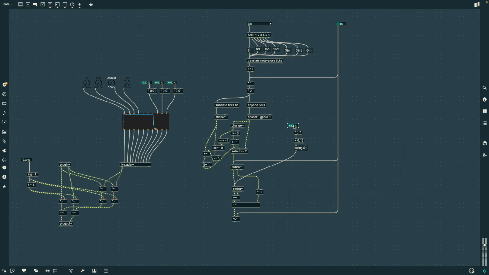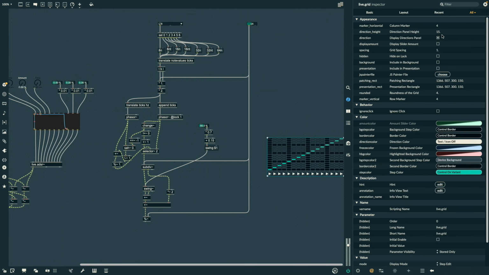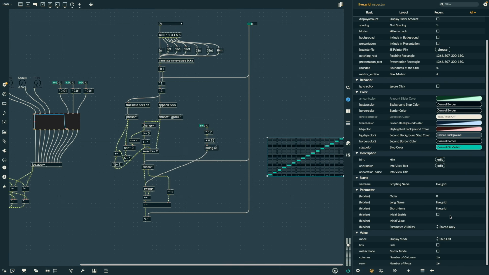Since we now finished all our timing stuff, we can now switch over to our user interface. So we create a live.grid object, which we will use for our step sequencing part. And we now need to modify it here and there. So we don't need those markers and we don't need our direction panels. And the most important thing is to set it to matrix mode.